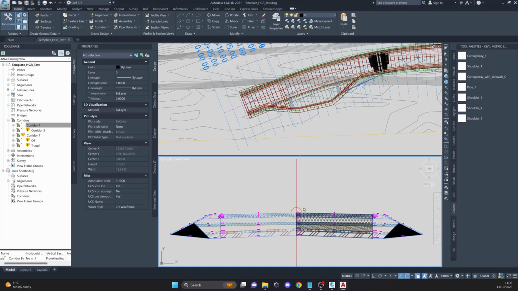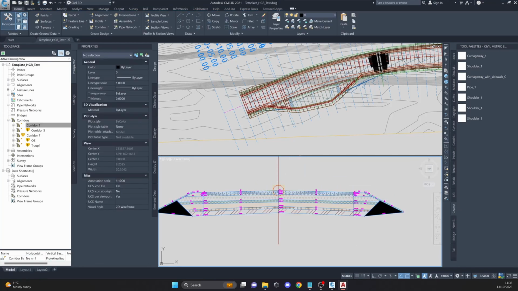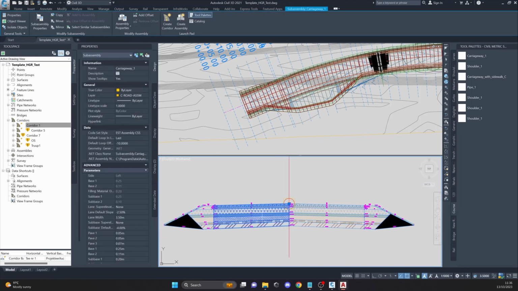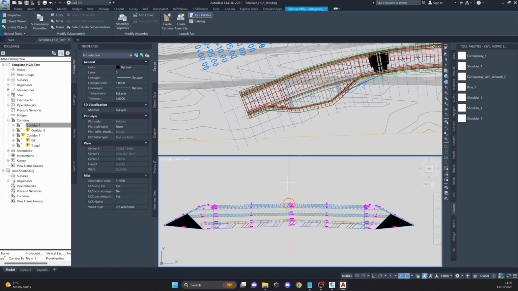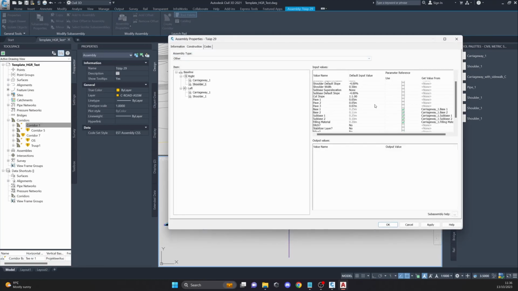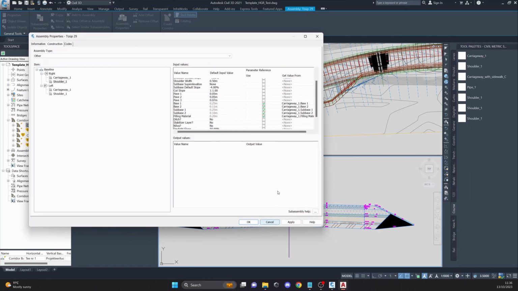The second one is when you're using the same subassembly on both sides of the assembly, which by that I mean that, for example, I have this carriageway 1 on the left and carriageway 1 as well on the right, as well as my shoulders take all the value from carriageway 1, right? But sometimes it can happen that left shoulder or right shoulder will take the sum of the values from the other side.